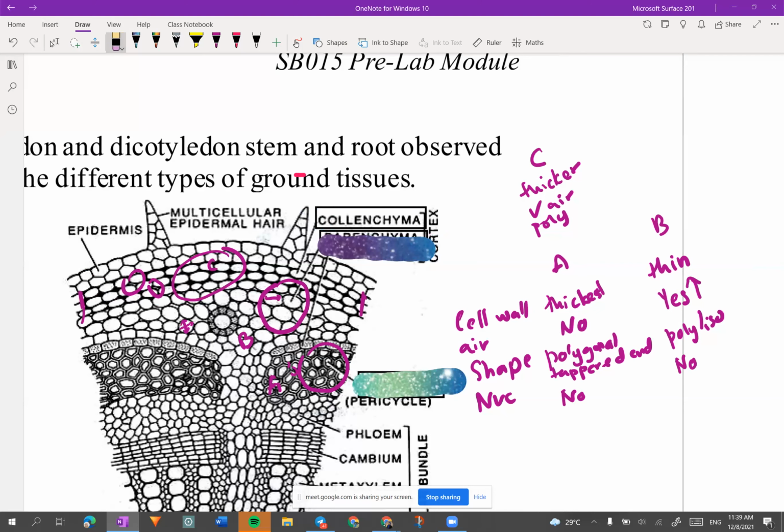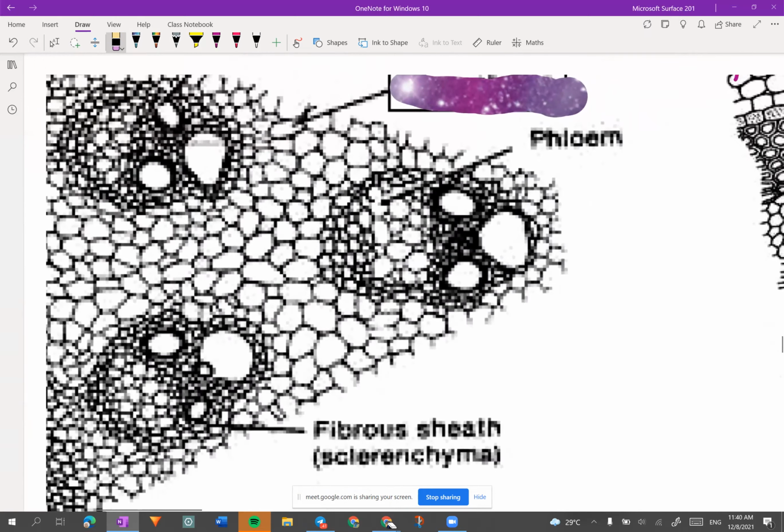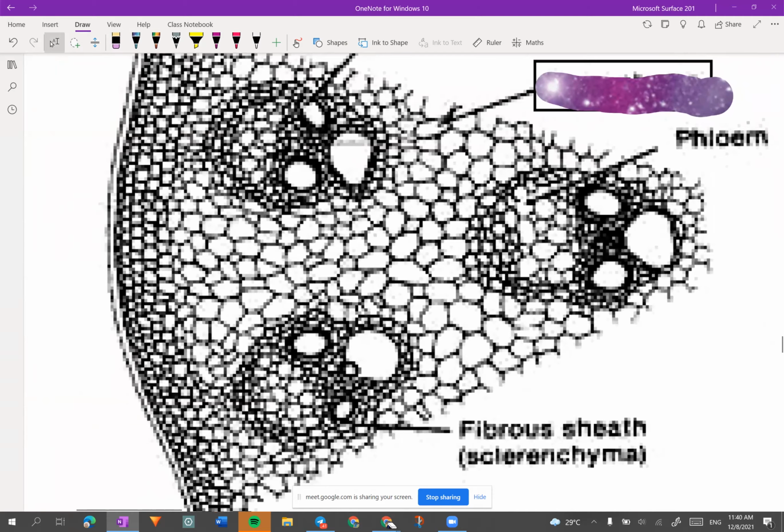Collenchyma. Well done. Okay, so untuk yang B, can you guess what it is? Parenchyma. Well done. Kenapa tak boleh padam ni? Dia lag. Okay, how about C? A tadi. Agak-agaknya dia adalah? Well done. Sclerenchyma. Senang tak? Senang ke susah? Senang. Okay, now kita kena teka yang ni pula.